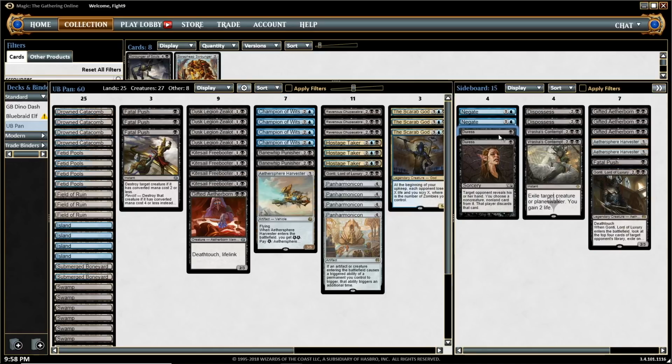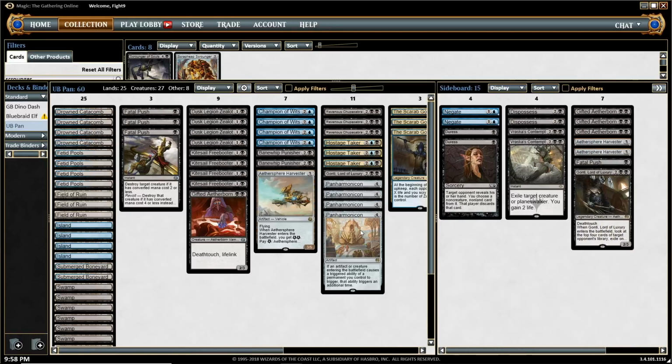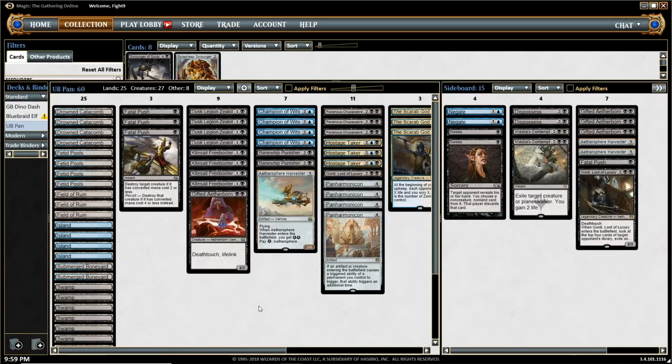I think Duress is probably bad, but testing, we'll see. I mean, it's obviously always good against control and any refurbished kind of combo deck. So that's blue-black. The Panharmonicons are kind of funny because you'll see in the video what happens. I actually am doing this deck after because I kind of want as much information as possible. So we'll see what happens with the Panharmonicons.